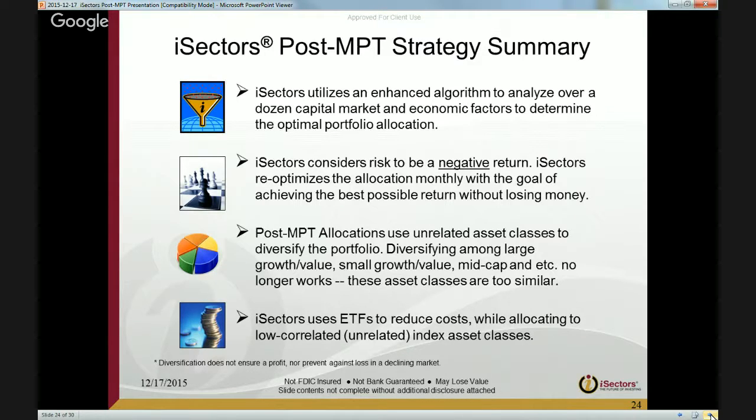If you do it over shorter time periods, you have a chance to get whipsawed, and you incur more trading costs. And if you do it over a longer time frame, you give up some return as well. So our research has shown that doing it monthly, over a long time period, is the optimal rebalancing period.